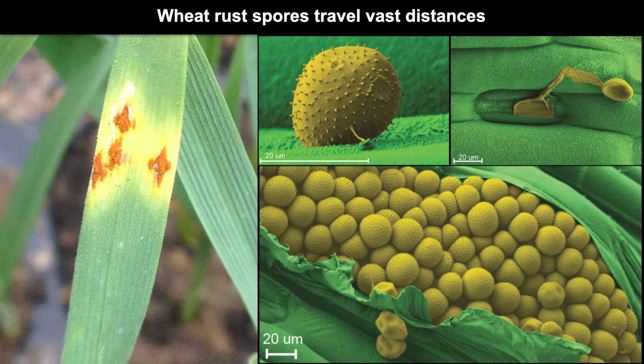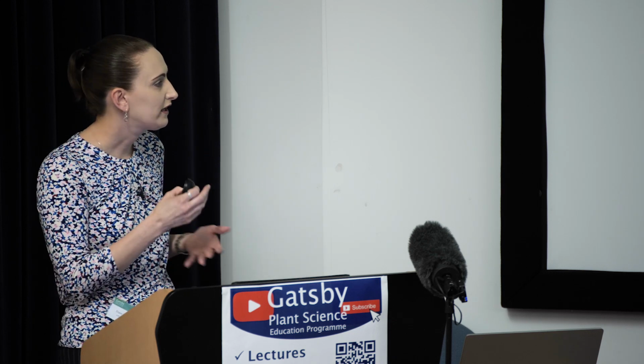And these are released from a leaf or from the stem of the plant in pustules. And these pustules are where the fungus has ripped open the epidermis, releasing these spores. And these spores then blow on the wind, so they move the disease from one plant to the next, from one field to the next. But they can also blow very long distances, so they will move the disease potentially from one country to the next, or even between continents. So they can be caught on wind currents, and that can really help to move the disease around the globe.